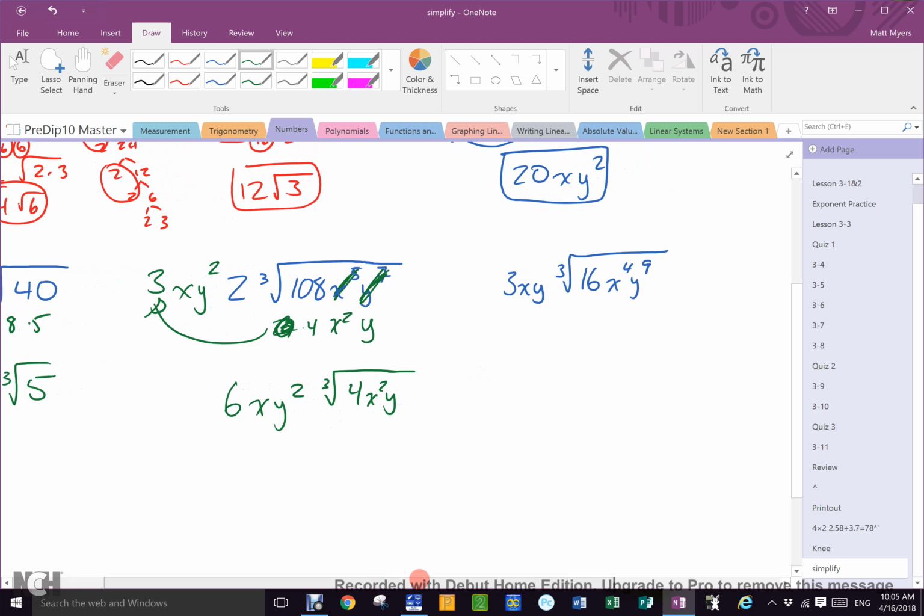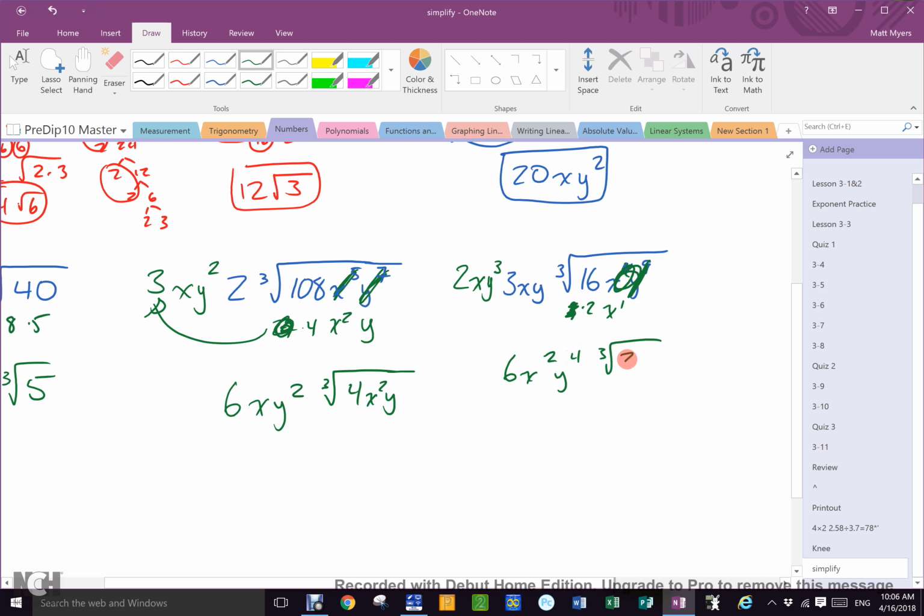Oh yeah, x squared. Did I do x squared? No, I didn't. Cube root of 16 is 8 times 2. So what comes out? A 2. And the 8 is taken care of. Why? Because the cube root of 8 is 2. How many x's can come out? 1 of them. So that takes 3 of them out, so he's down to 1. How many y's? 3 of them, so they're all gone. What's left? 6x squared y fourth.